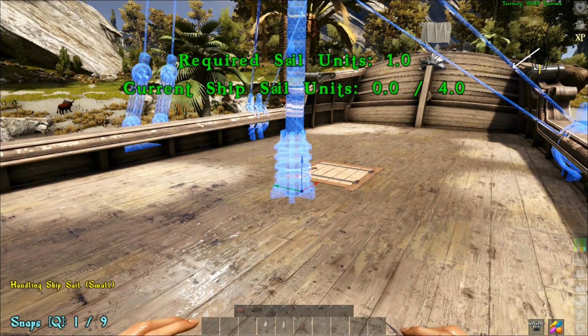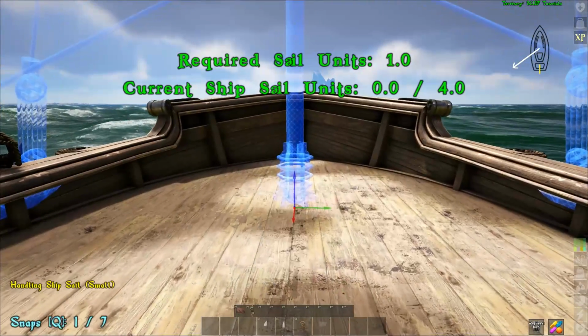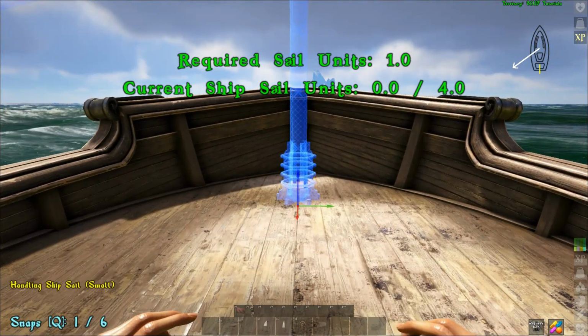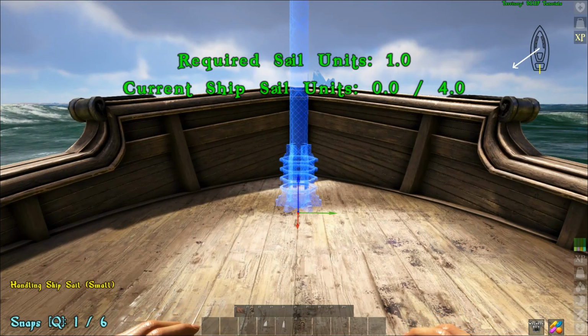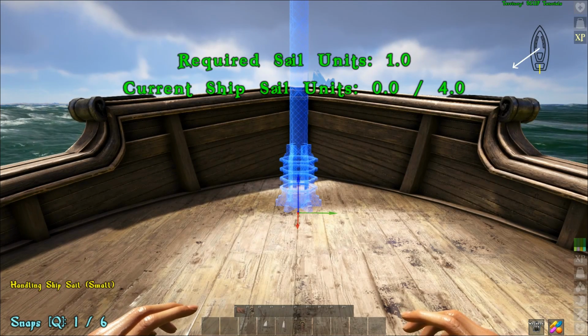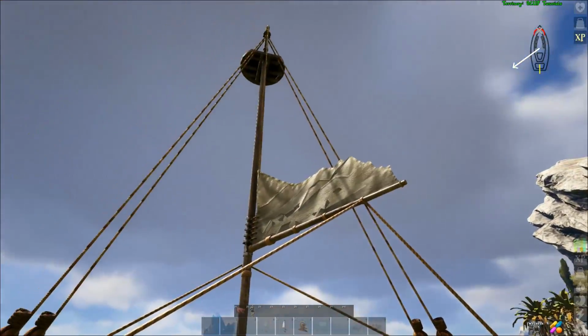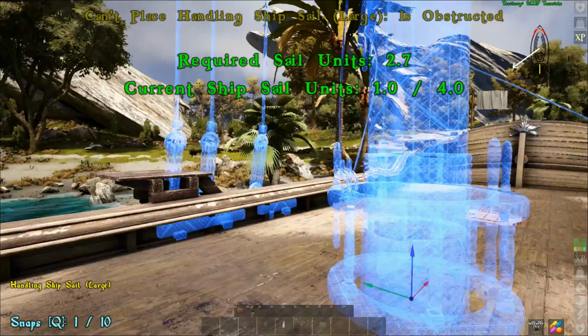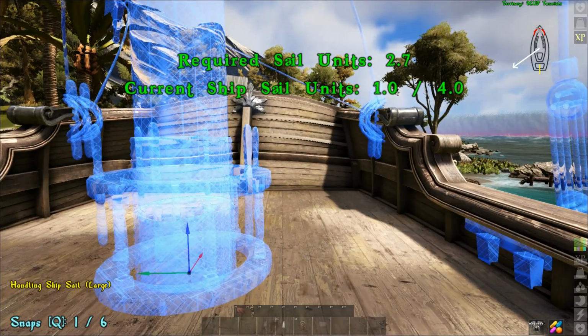Now let's finally put the sails on this ship. We're going to start with the small handling sail. We're going to put that as far up in the front as we can put it. Maybe we'll back off a little bit. Far in the front looks good to me. That leaves us 3 points, which is enough for our large sail. The large sail is going to take 2.7, and we're going to put this one in the rear.